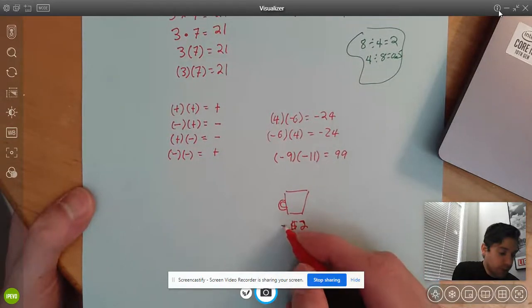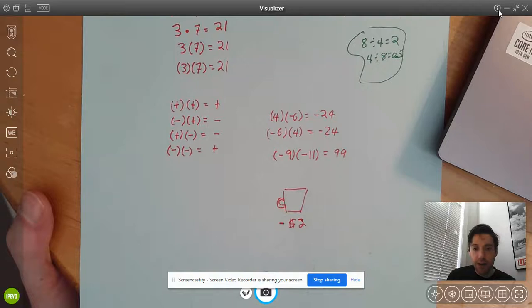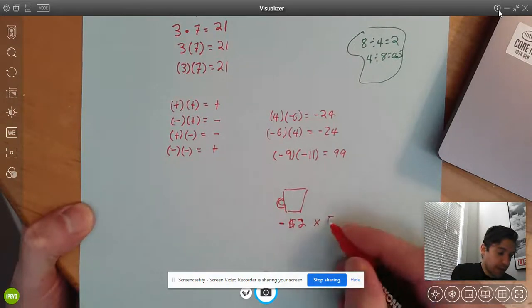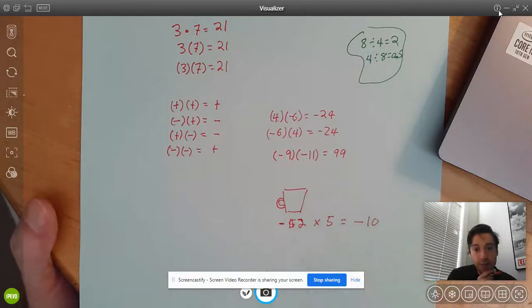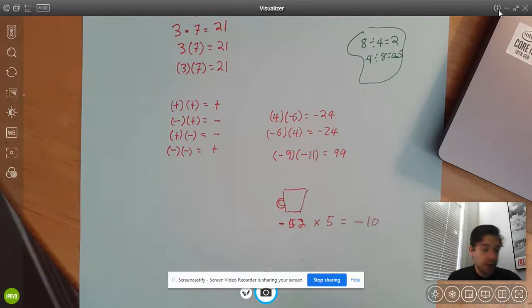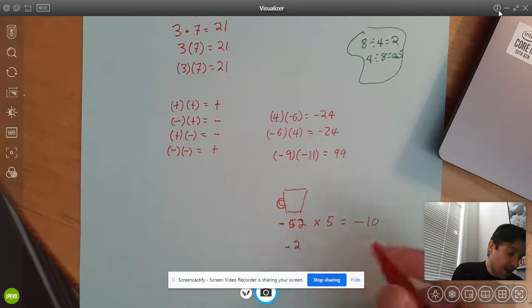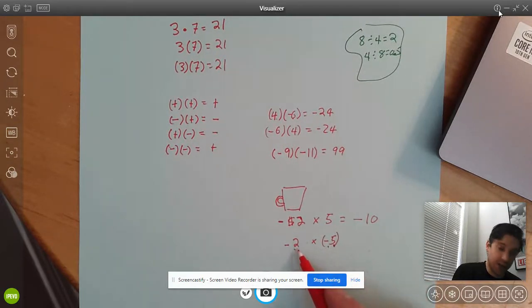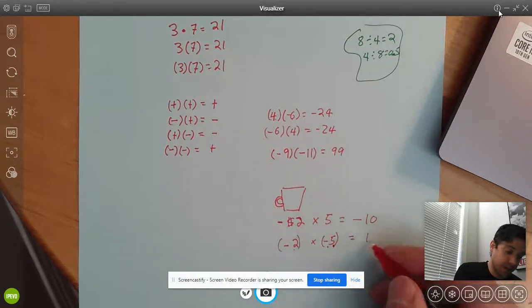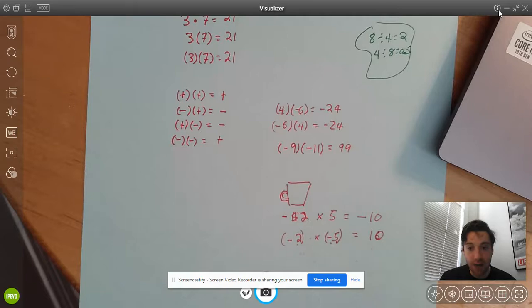You can think about that. I'm losing $2. So it's negative $2 every day. And then in the course of the week, there's 5 school days, so I'm losing $10, right? So we know that negative times positive, so I'm losing $10. We can think about double negatives or 2 negatives as what happens when COVID comes, now I'm working from home, or March break. Maybe that example is going to age better with time, hopefully. Now what happened is I'm not going to Tim Hortons 5 days a week, so I'm not going to lose money. So it's kind of a double negative, which of course equals a positive. So that's one example to kind of think about why this is the case.